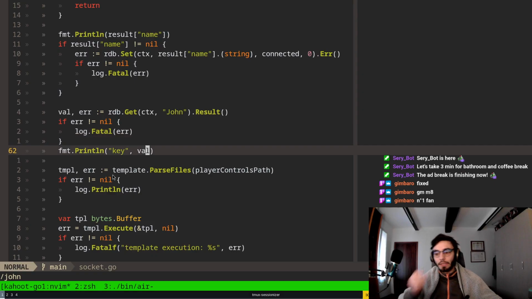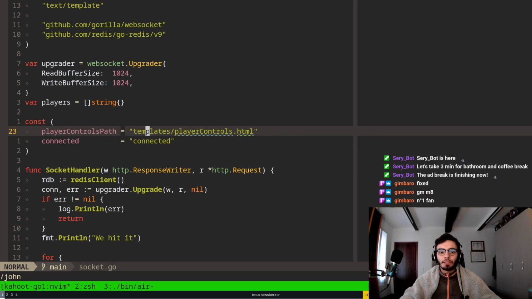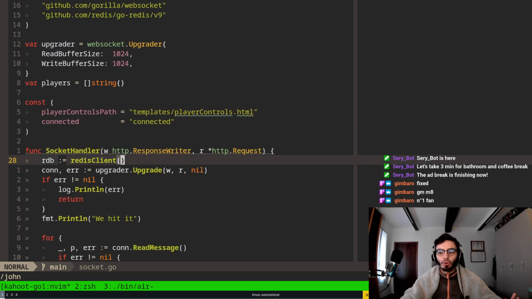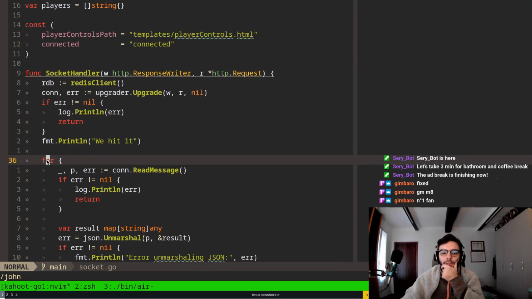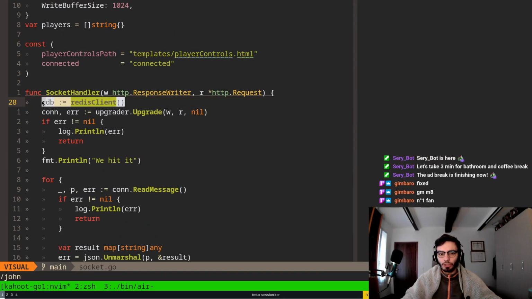So that means I can always write them. Now the cool stuff is that I can read them everywhere. And I'm guessing it's not a bad idea to have the Redis client on this class as a general, always open. I don't know how the interaction would go if multiple people have multiple Redis connections at all times. Does it get reinstantiated every time that I pass something on a socket? That won't happen because there's this loop here. Okay, so far here makes sense. I believe this is where Redis should go.